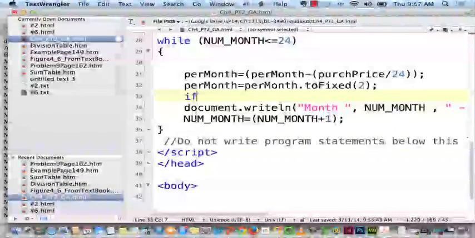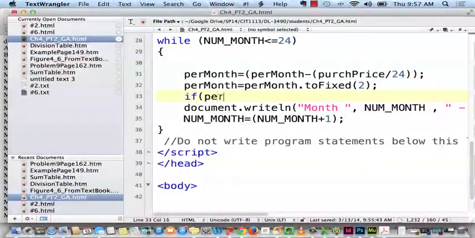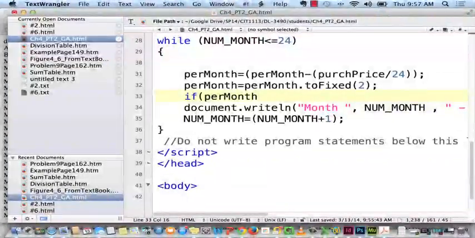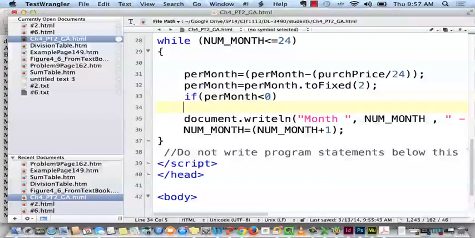If per month is less than 0, and we wouldn't need an else, we would just have our opening brace.